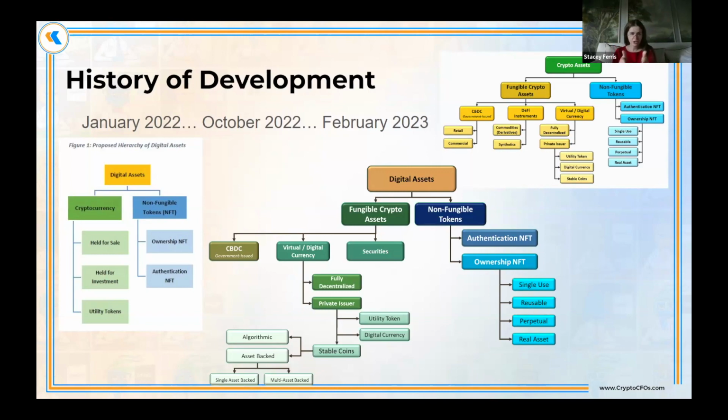In the second iteration towards the end of 2022, this thing was kind of exploding. I had added CBDCs because even though they aren't like a distributed blockchain style crypto asset, there's still something that gets lumped into that category of digital assets, right? But it's government issued, so it has kind of like a cash equivalent.